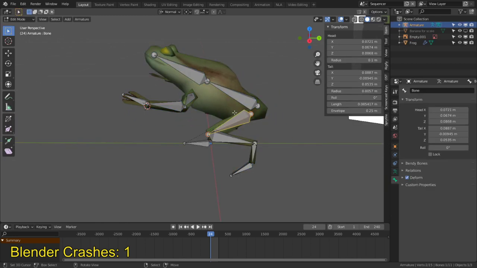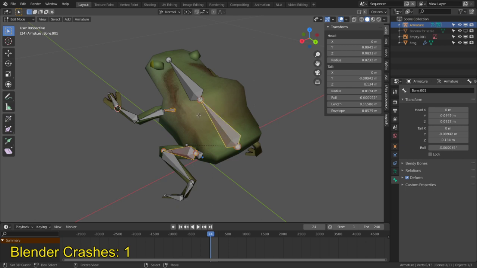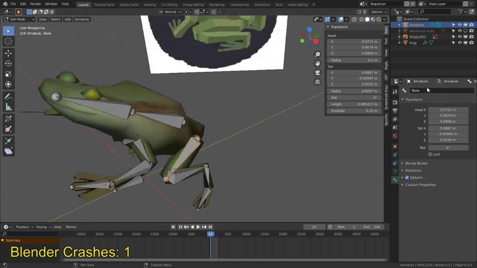Let's get some naming done and parenting. Things need to be parented. Let's take these, parent them to this. So this is the head. Shouldn't affect the body. Okay. Thigh dot L. Calf dot L. Foot 01 dot L. And let's see if it does. Nope, it did not.